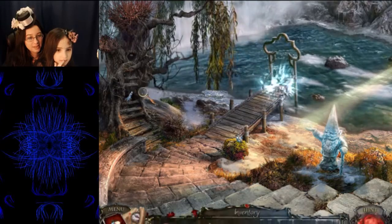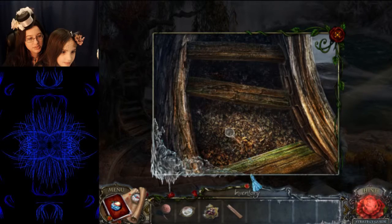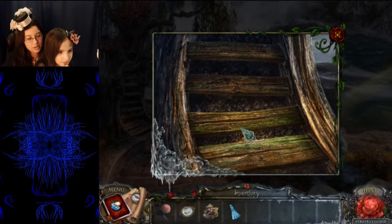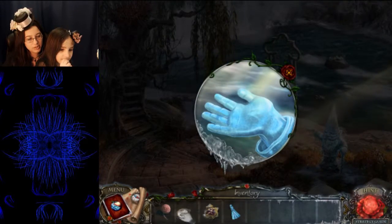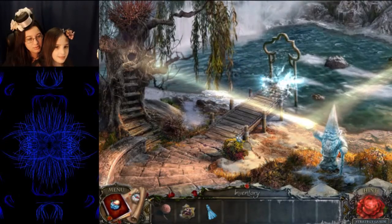Oh, what? I see something. What is that? Oh, it looks like something else goes there. What could go there? I don't know. Could the board? Yay! A ladder. What goes here? Could the mirror go there? Yeah, maybe. Yes! Yay! Oh, look, now you can see.